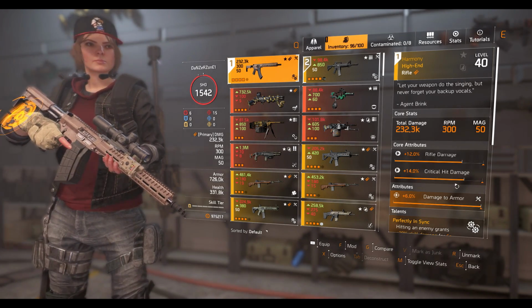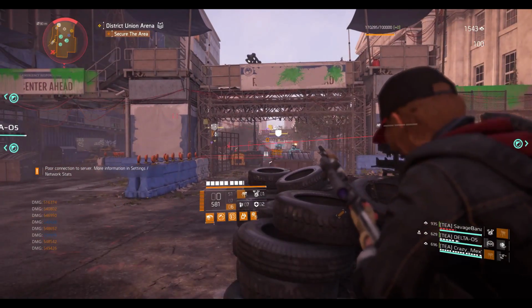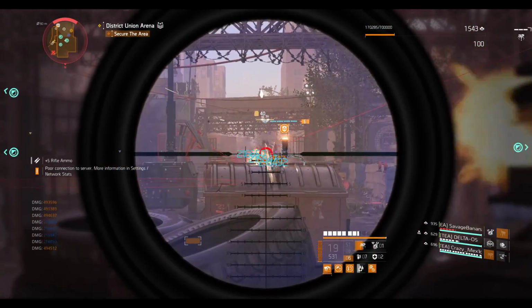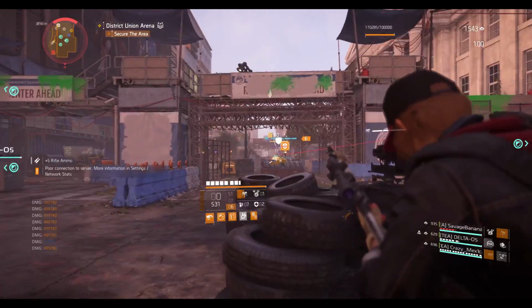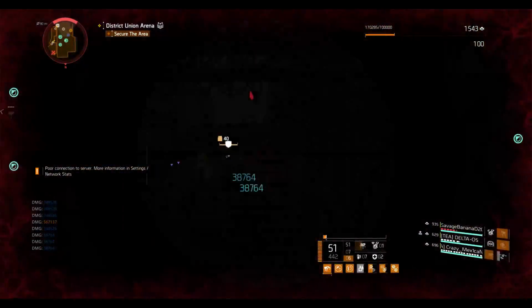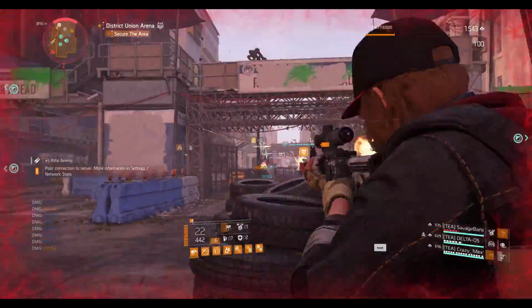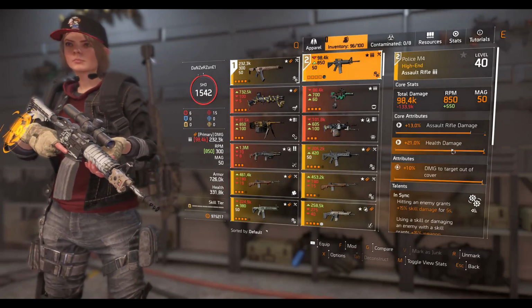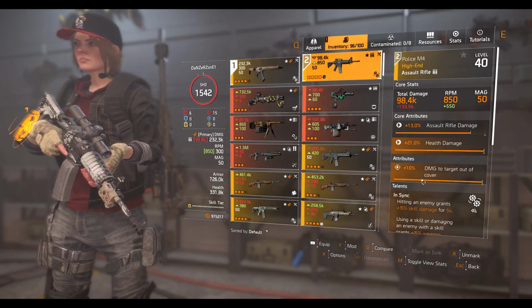That's basically it. Now you're going to be like, okay, not all NPCs have armor, so what are you going to do with the NPCs that don't have armor, like the Warhounds or the Heavies? Well, for that, I have the Police M4, you see? An assault rifle is the best choice to take down enemies without any armor bar, because it comes with health damage. So 21% multiplicative health damage here, and also damage to target out of cover.